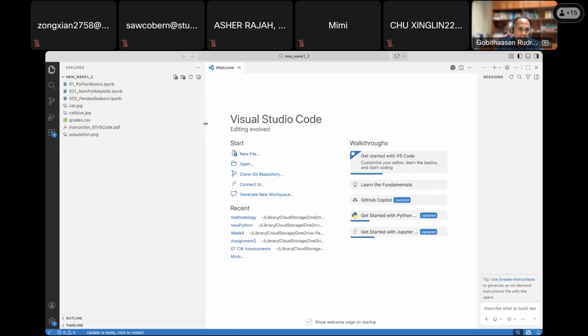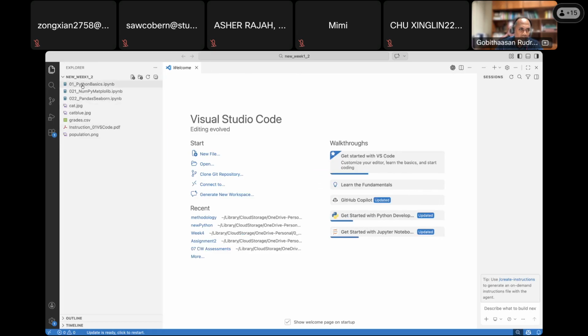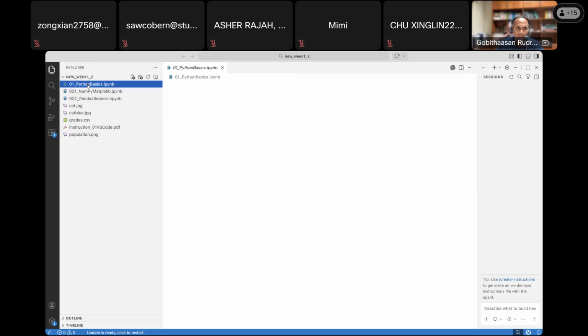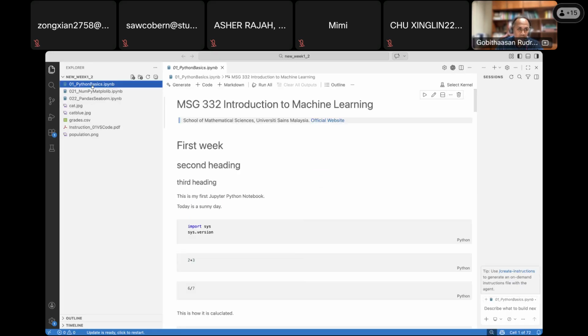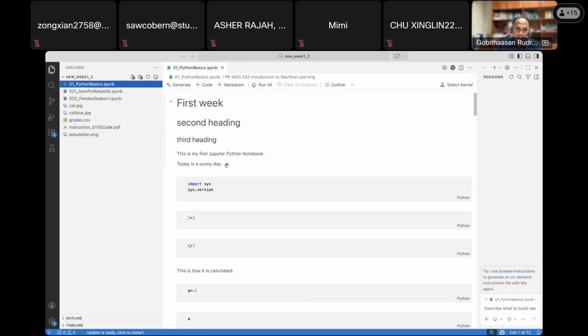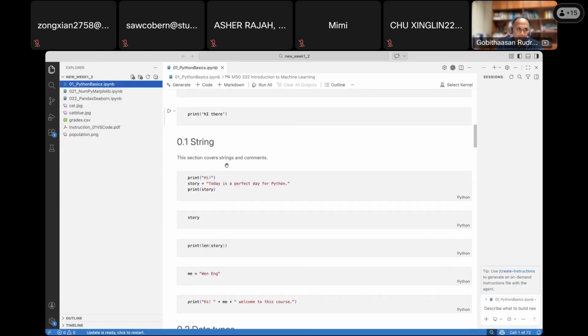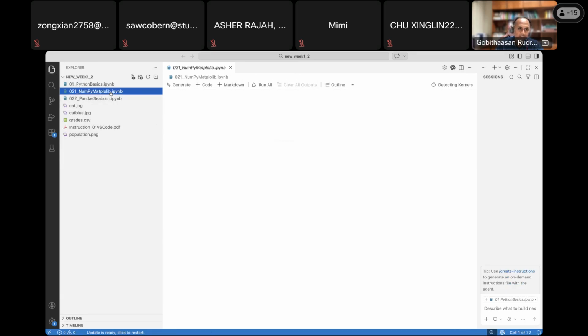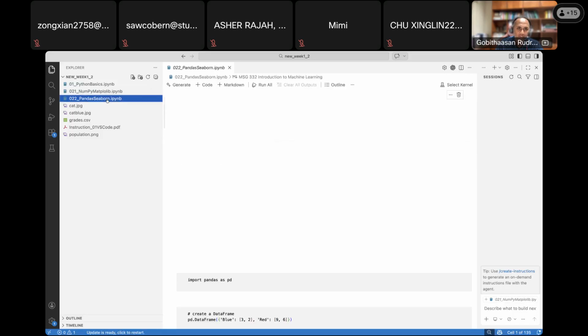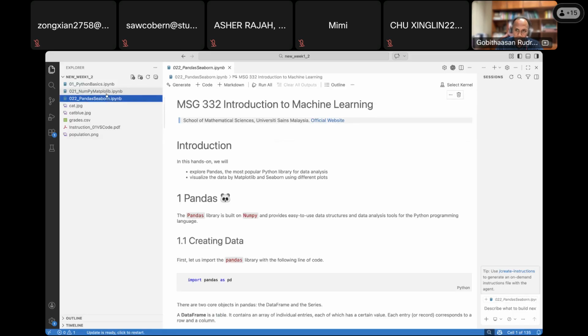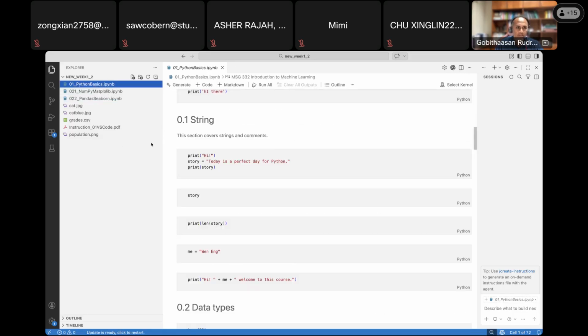So the directory, right? You get to see all the files in that folder. When you click the first file, you get to go through the file. This is the next week's file and the following week's file and so on and so forth. You can even open instruction.pdf if you have installed the extension.